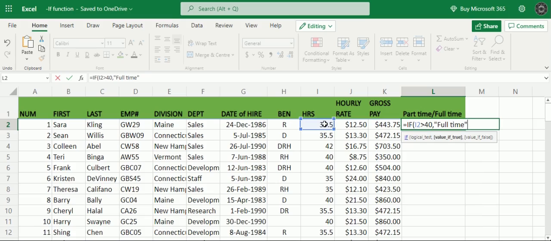If it is not 40, if it is less than 40, then show me it as part-time.